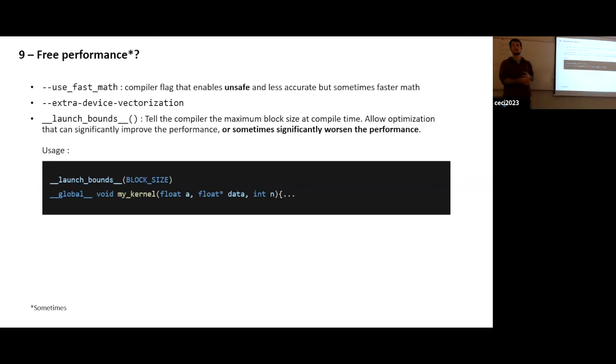What else? Since you assume that there are no NaNs, while typically when you do NaN equals NaN, it's false, here if you do x equals x, it's going to be optimized to true even if x is NaN. So you lose some kind of logic, and also it's going to use approximations.